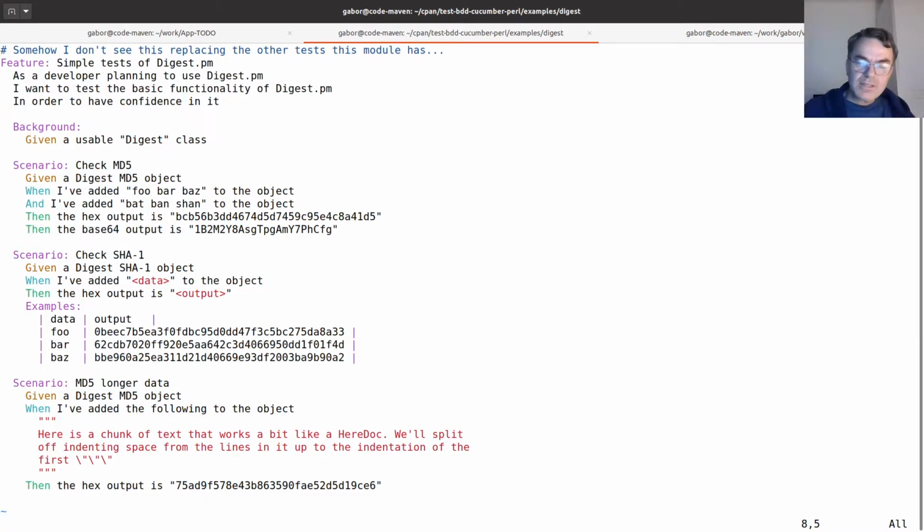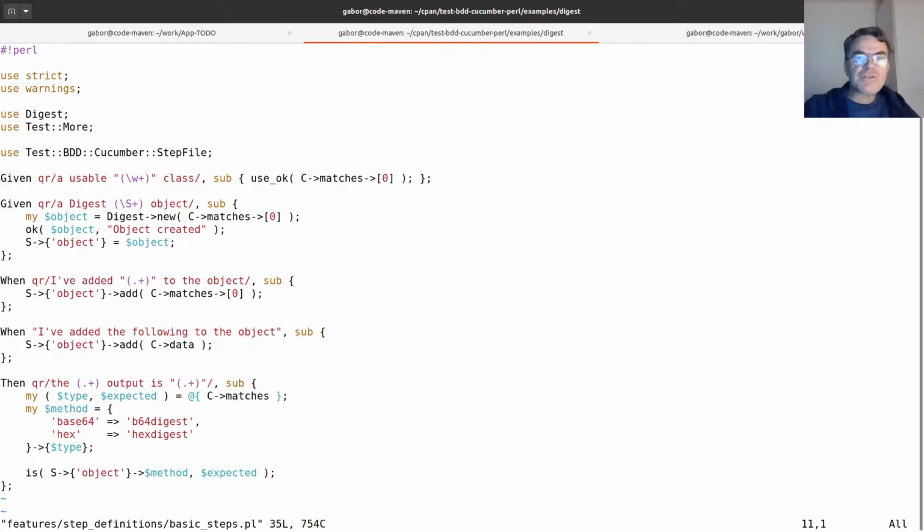So what it does when I run this Perkin is it reads this file. I guess it just throws away the feature, then reads the background part. Maybe you can have any text here, I don't know. But there is this given part, and then there is this regular expression. For the given, this is the regular expression.